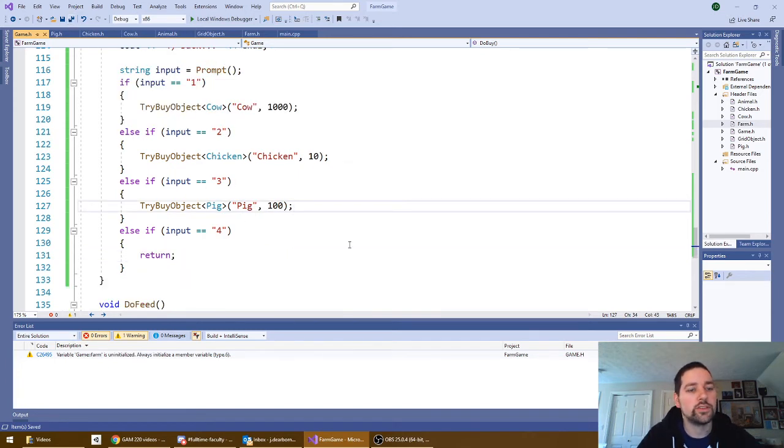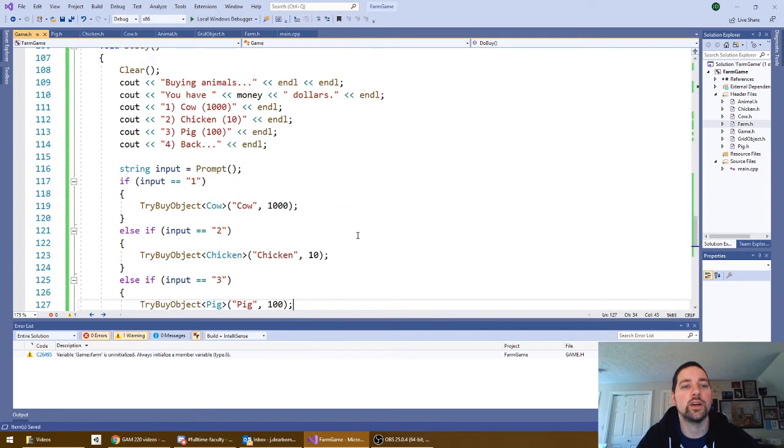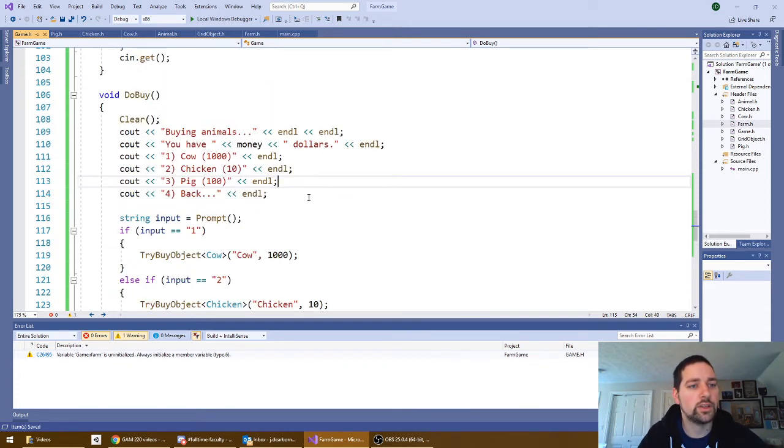great. So in a production game, even these hard-coded values are no-nos, like just putting 1,000, 10, 100. These are things that I would want to load from a file, like a settings file, or some resource that is built into my program, so that I don't have to leave it to the programmer to change these, and I can leave it to a designer instead. Okay, I think that will work.